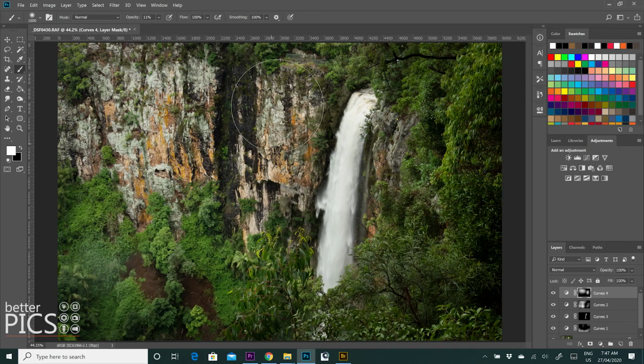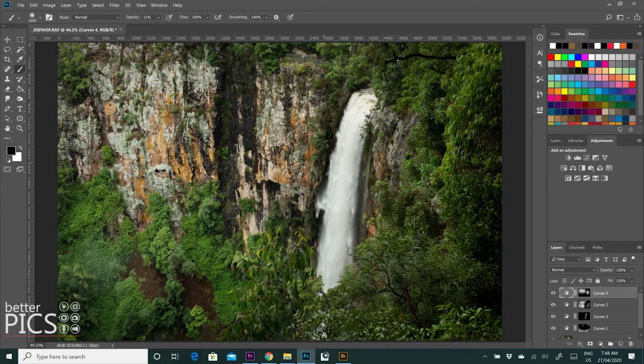So I've very subtly applied an increased contrast just to that rock face, because the rock face would have strong contrast in nature anyway. Let's just turn that one on and off. You can see it's very subtle. It doesn't look obvious at all. In fact, you could look at this finished image and not see that there's been contrast applied to a specific area. But that color, that sharpness has all been brought out in that rock face. And it certainly helps to strengthen the image.